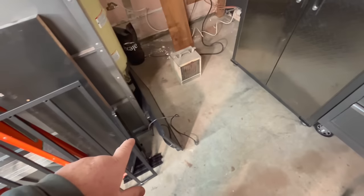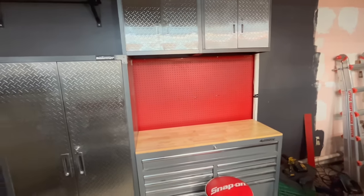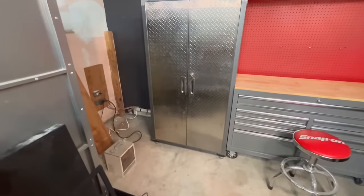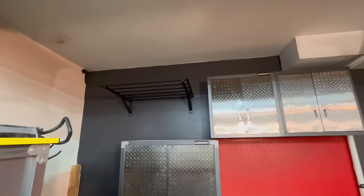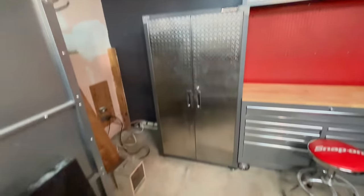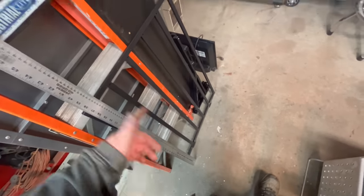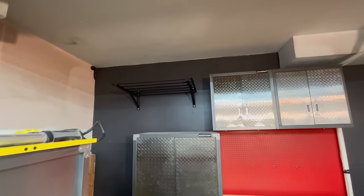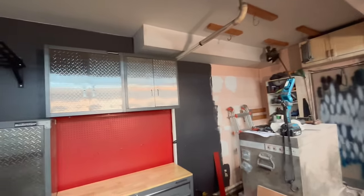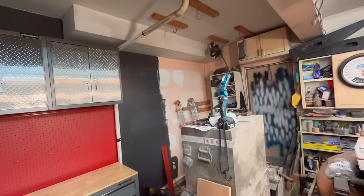I'm thinking about installing the TV above the cabinet. I had a couple of different options — putting it on the pegboard as high as possible, but that takes a lot of pegboard space away. So I think it's better up on the wall. We've purchased a wall mount for the TV. We also installed one of these Vivor shelves — it was actually a six-foot unit that I've trimmed down to a three-foot unit by grinding the welds off the hinges, and there's a six-foot section to go over on the other side.